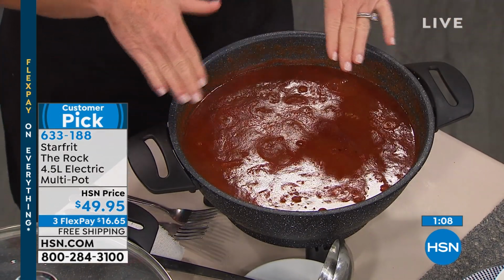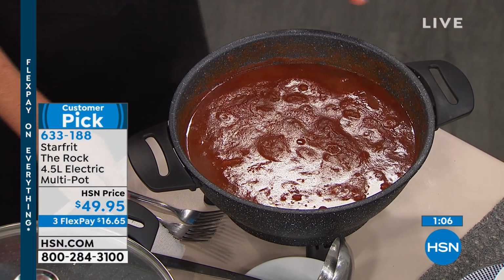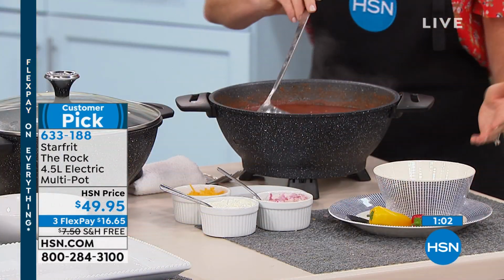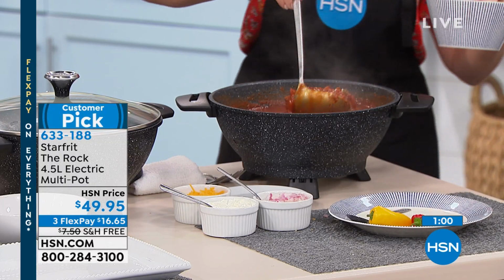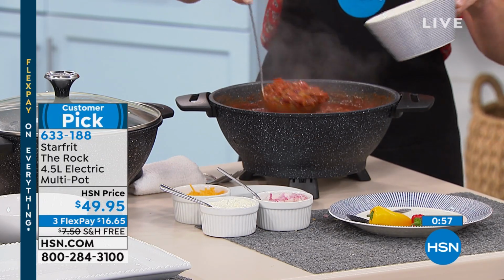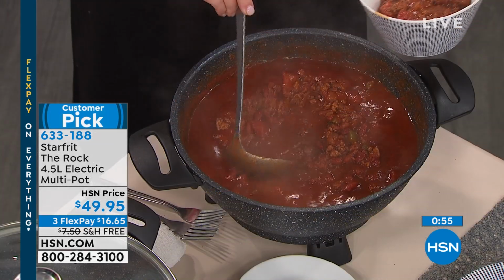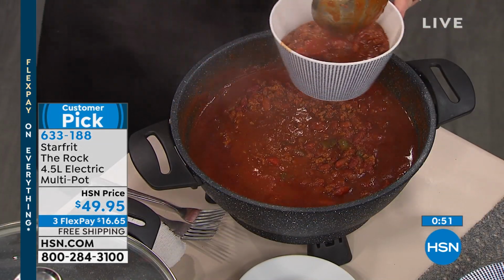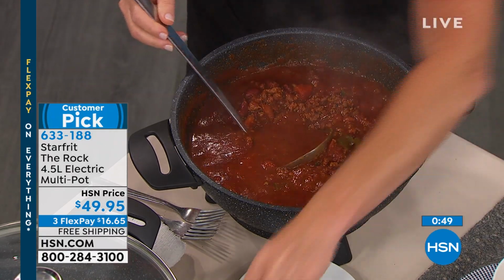Cleaning, because of that natural nonstick, couldn't be easier. I'm pretty much just wiping it out. Now, I don't want to submerge this, and the reason is because I do have the heating element attached to the side. But it's not like you're going to need to submerge it because you can wipe it clean. With something like chili, I have sauteed my ground beef right here in this pot. Cool. No problem. Added all the goodies to finish up my chili.